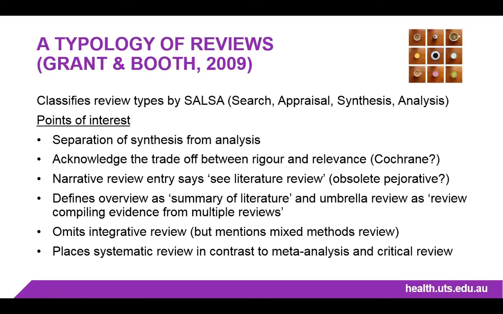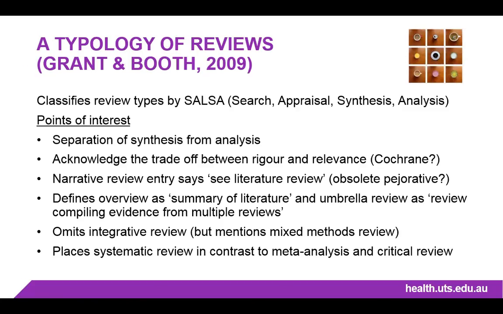nonetheless very useful and helpful, partly because it classifies the review types according to a taxonomy of search, appraisal, synthesis, and analysis. Now, I'm not sure about the synthesis and analysis division there, and I think we don't need to worry too much about that. But certainly in terms of the way that the search is conducted, the way that bias is assessed, as Donna mentioned, and then the approach to synthesis, I think those really are key defining features. And increasingly, I think it's mostly the synthesis that is the distinguishing characteristic.